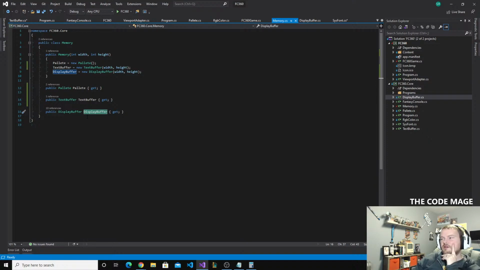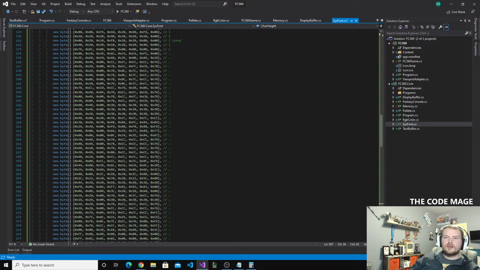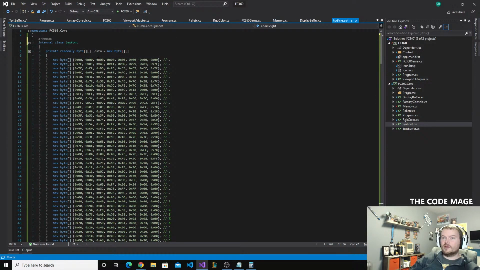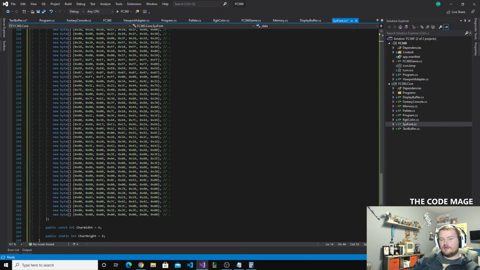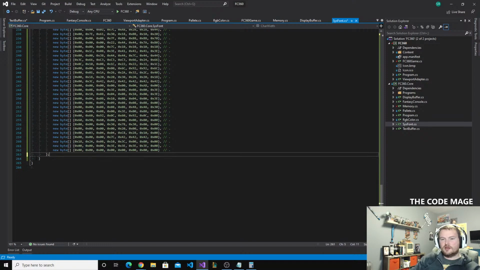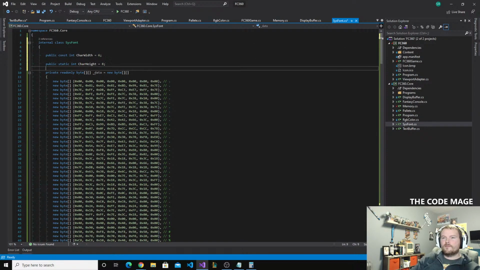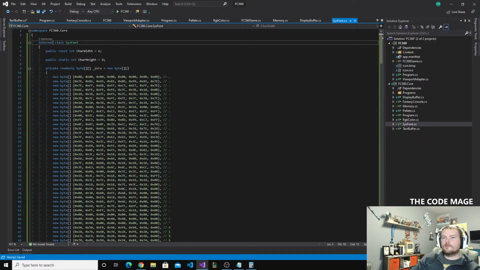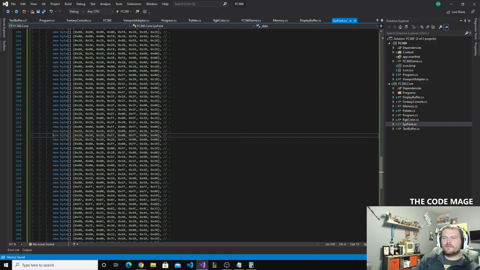The font, however, I suppose I could allow that, but I think that's not going to be editable. In theory, that belongs in here too. Let's just make it static. If I wanted to, I can make it so people could go in, and this is all modifiable. So if they wanted to put a hex value or a byte value in here to make the text wrong, they could. That would be kind of neat. And this isn't static, so maybe that would be the appropriate way to do this. Just make everything public for now. Okay.